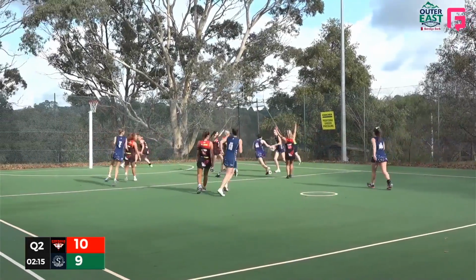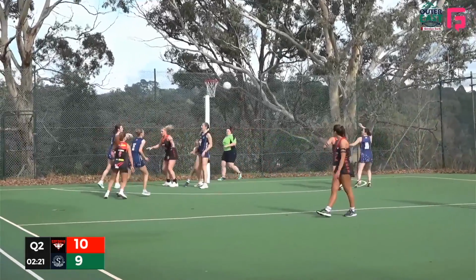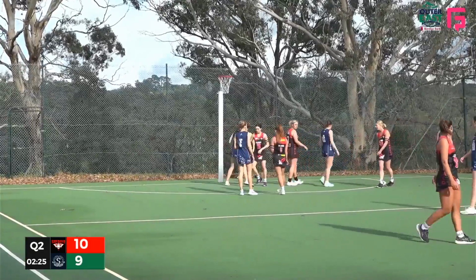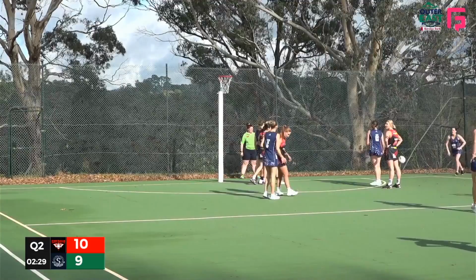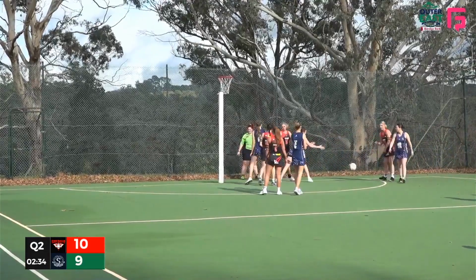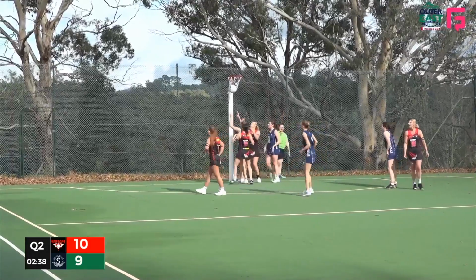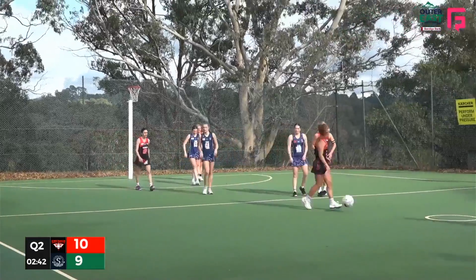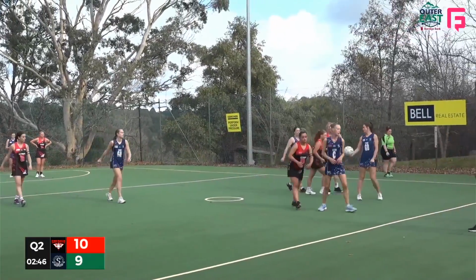Looking around here, that was McDonald that time. And it's a good pass there that time for Bayliss. But turned over there, thumped away by Ellis. Working a couple of passes, thumped away by Bayliss. And Bayliss puts it through. It's another goal here, scores 10-10. All square at the moment. Short pass to 9 now.